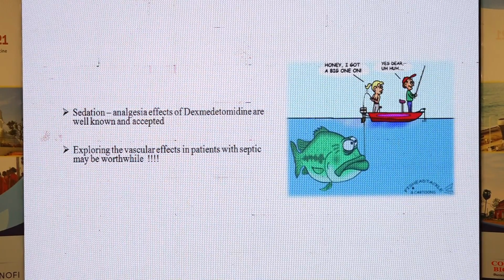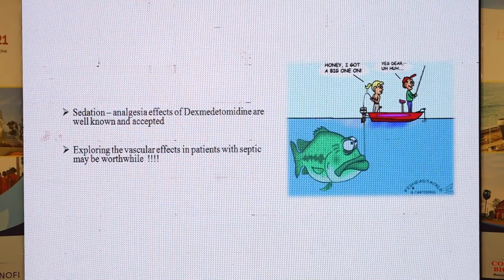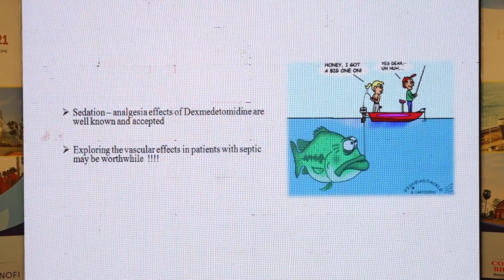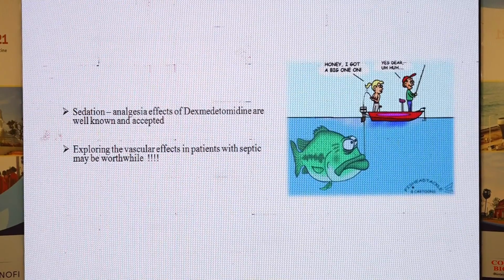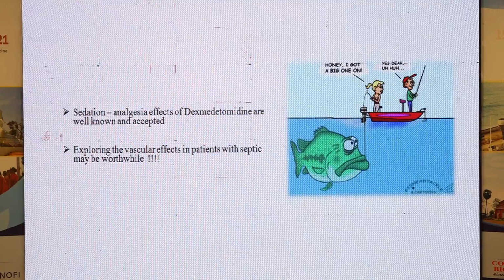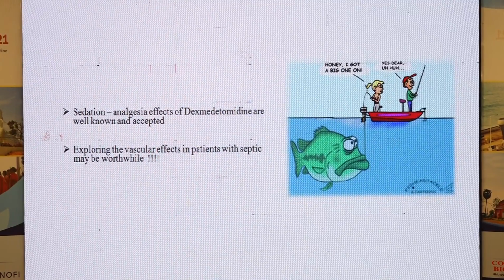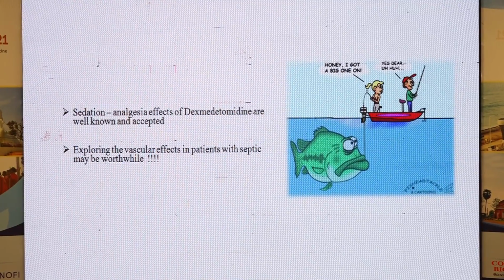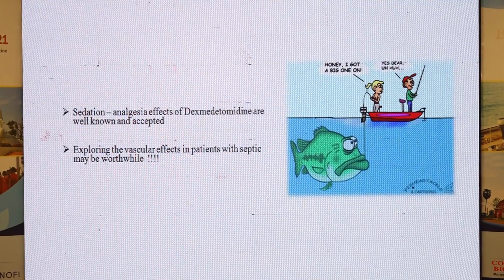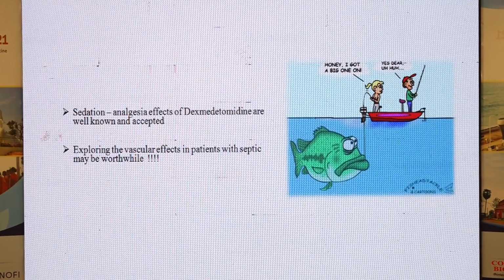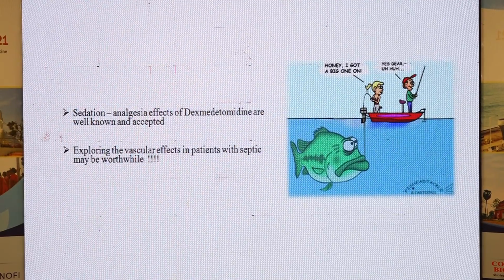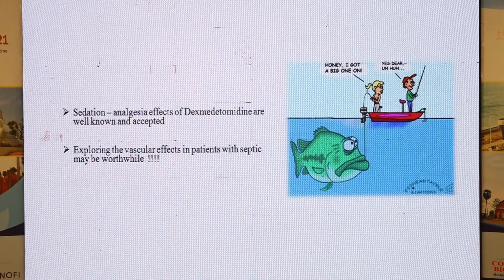So this is something that is worthwhile to try, and in future trials, one of the major problems with this trial was, as I said, though dexmedetomidine was supposed to be used alone, close to 70% of patients also received either opioids or propofol. So we need to look in the future at using only dexmedetomidine as an individual agent and compare that with other sedatives, and maybe look at what happens to the vascular reactivity, what happens to the dosages of the vasopressor. So that's something that probably is going to be worthwhile.